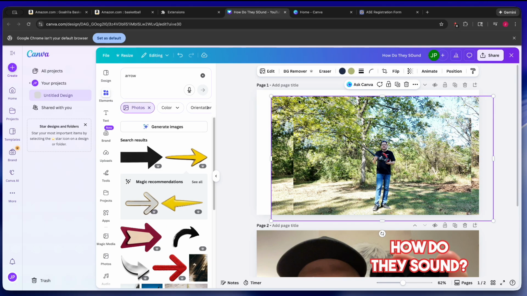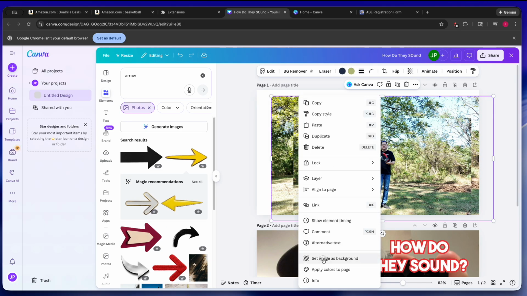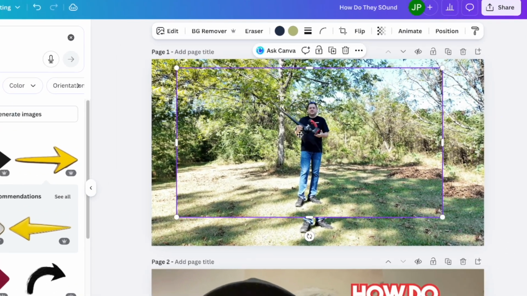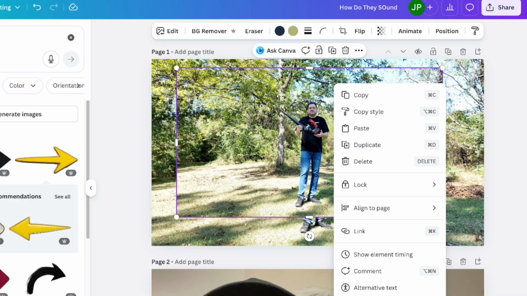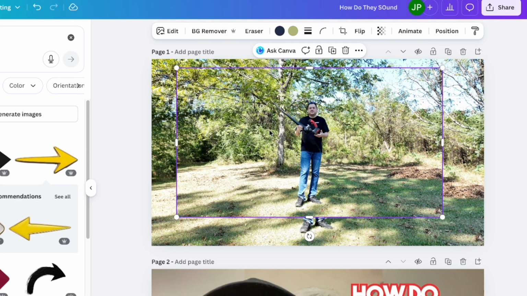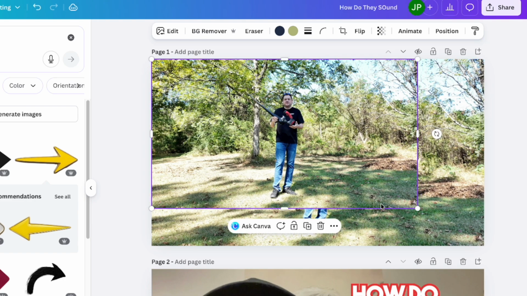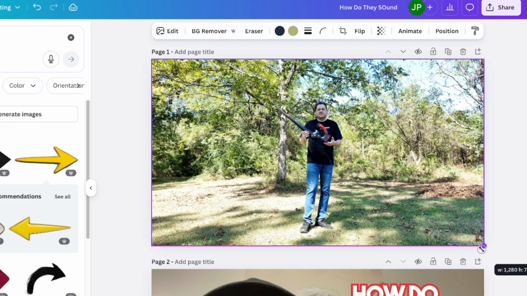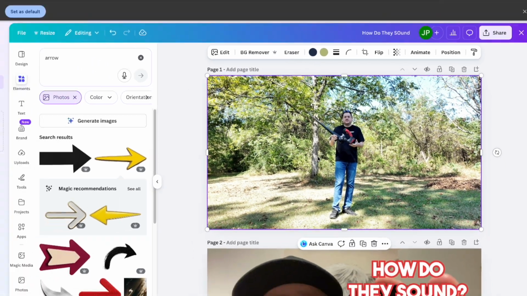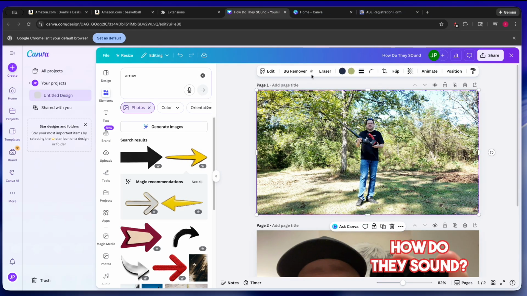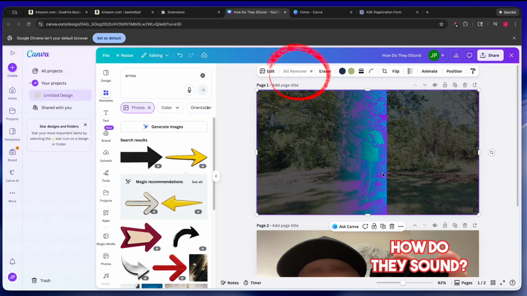I'm going to select the back one, make it set as background. And then we have this one here. I'm going to also bring that all the way to there. So now what we want to do is we're going to use a Pro tool that's in the Pro version of Canva, and it's background remover. I'm just going to hit that.